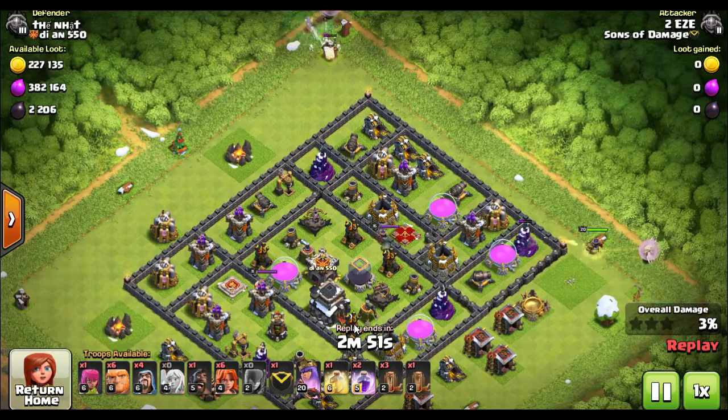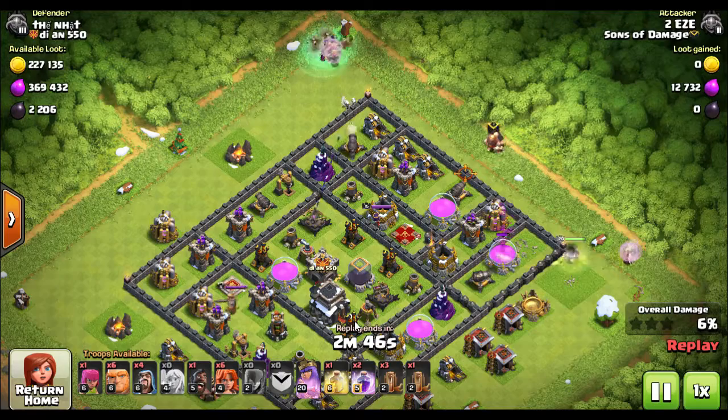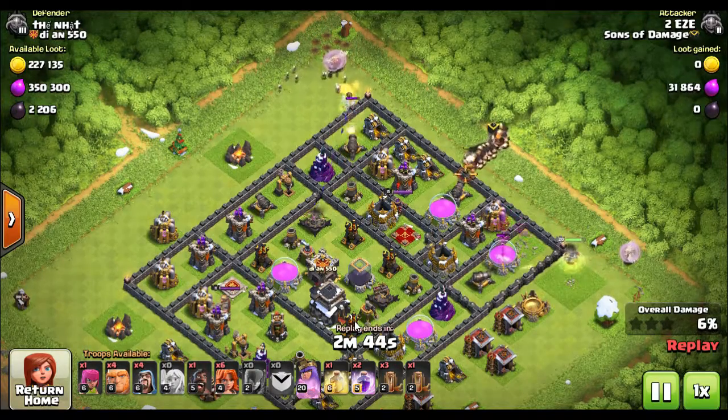That's the flex. Well, the Wicked Flex, we developed this. It's in the development stages. We're really excited about it. This is for Town Hall 9.